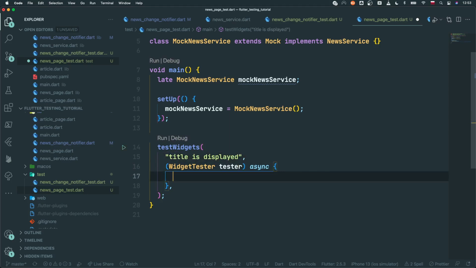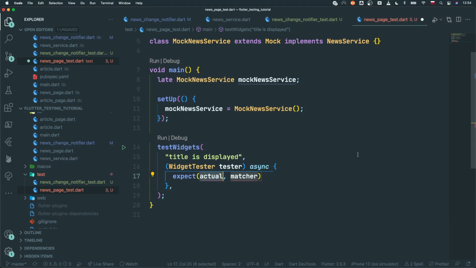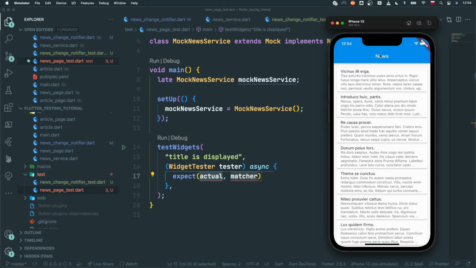And what are we going to do here? We're not going to write the correct code right from the start. I will walk you through sort of a thought process of what you might want to do, and this way you will see why widget tests are written the way they are. So let's just start with something completely simple, which is just to put an expectation here. So expect, and we expect to see or find the text news somewhere here on the page.